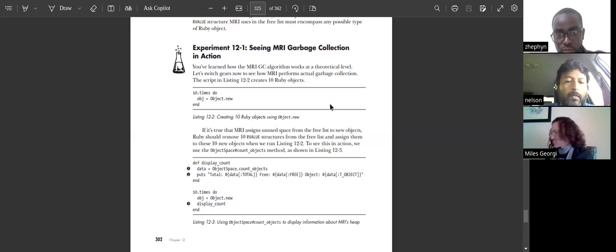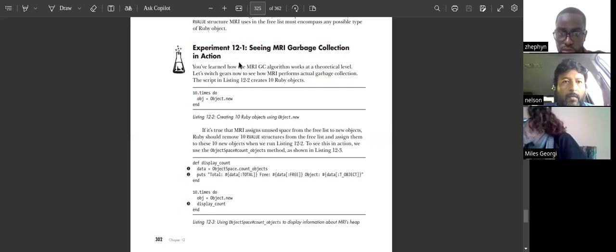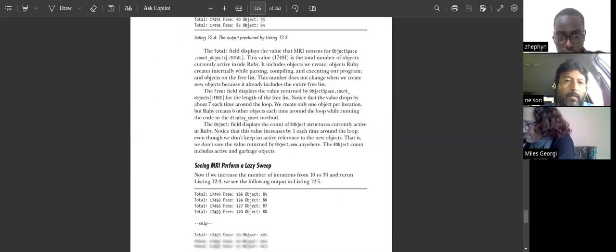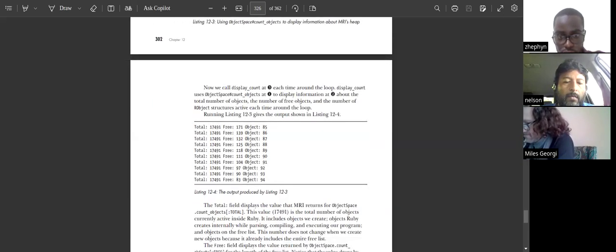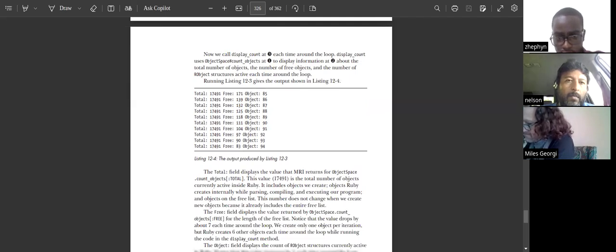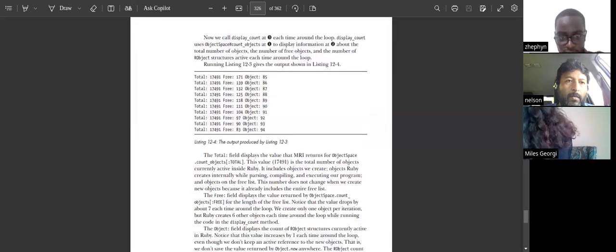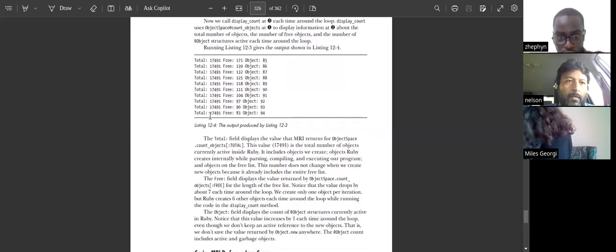So this is an experiment, and it's meant to show what happens when you try to perform a mark and sweep garbage collection by running this loop. One thing to note here, I'll proceed with the results themselves. First and foremost, the total field doesn't change.